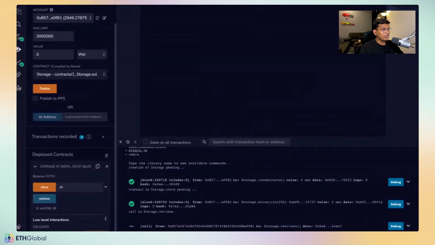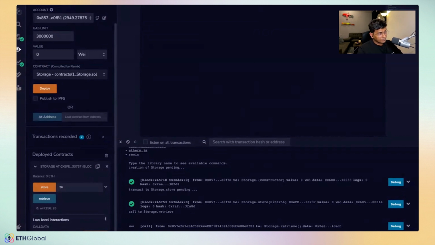Now I think that covers everything that we wanted to before we move on to Explorer to explore what information we can find about the contract. Congrats for deploying your very first contract onto the Mantle testnet. If you have any doubts, again, feel free to ping us on Discord, and our devs and our support team will be ready. I will also be there to answer any sort of questions, right?